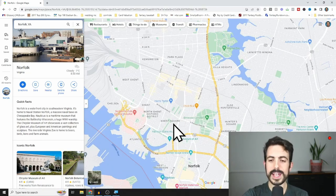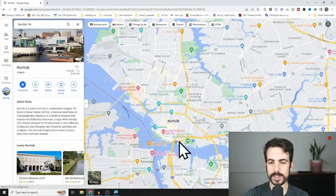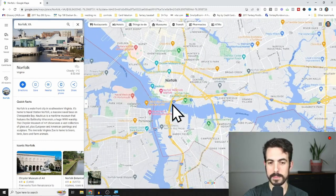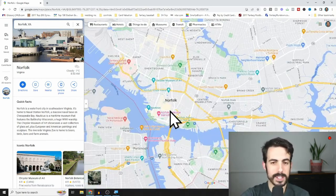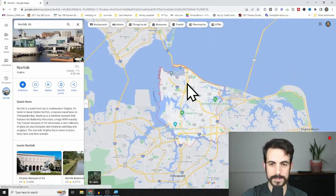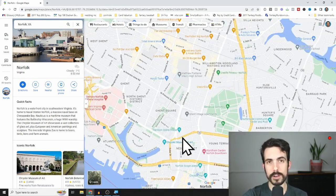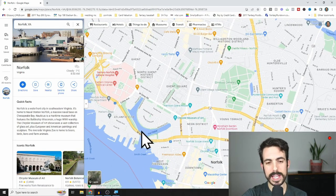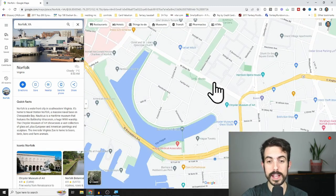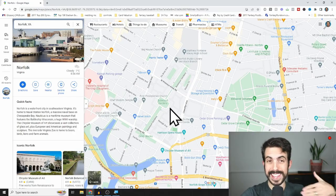Now there are some drawbacks. Number one is accessibility to the Norfolk Navy Base or the bases in general. It's about 10 minutes to Interstate 264 near downtown Norfolk, but from there getting to other parts of town takes longer — you're about 30 minutes from Norfolk Navy Base and 35–40 minutes from Oceana Naval Air Station. Another drawback is flood insurance: being close to the Hague is one of the hot points of flooding in Norfolk, and some spots in and around Ghent Square do require flood insurance. That's a theme we'll keep seeing.